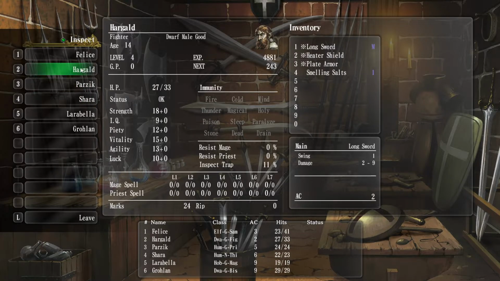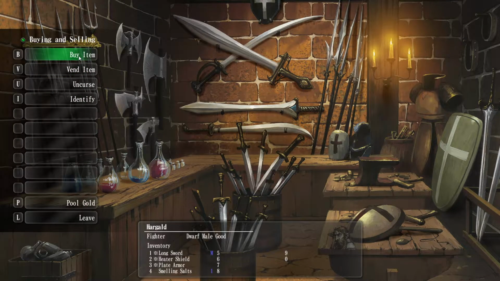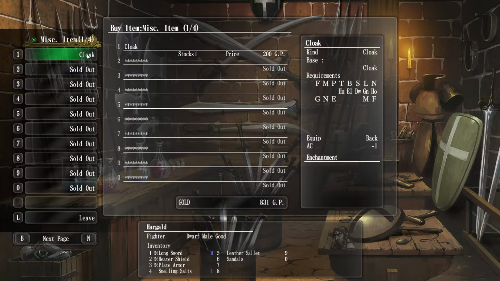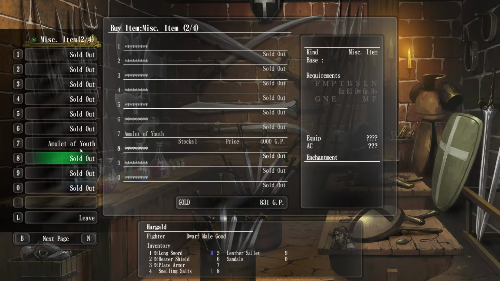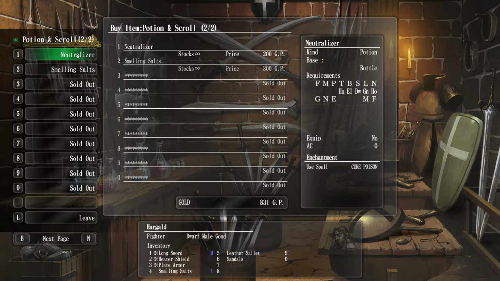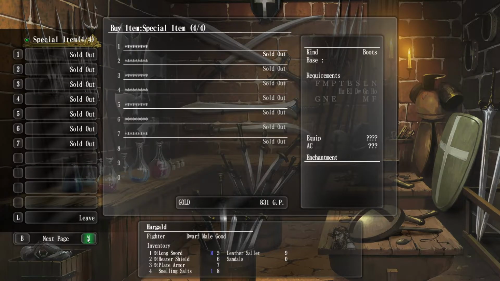Alright, now let's pass off to Hargald, our fighter. Have him pull the gold and buy himself a leather salet. And sandals. Cloak would be nice. Amulet of Youth, keep age at inn. Neutralizer, cure poison. Scroll of Sleep, use spell sleep. Can anybody use that? Anybody can use that. Wow, anybody can whip out that scroll. Special items are nada.